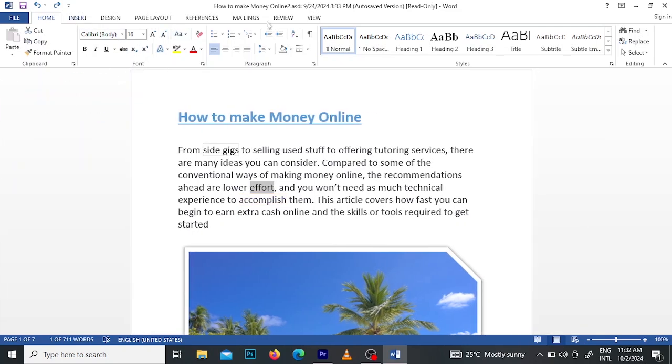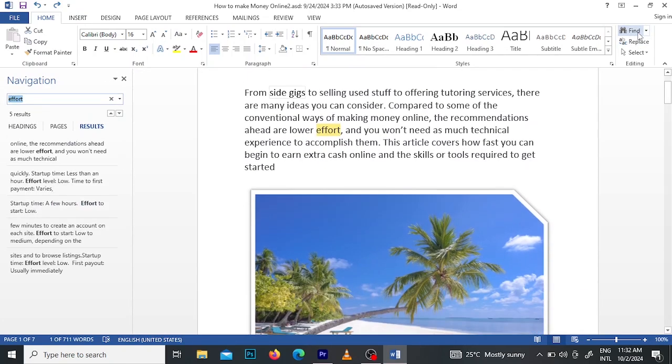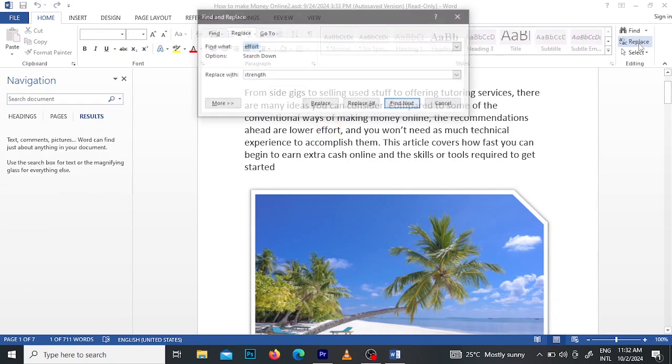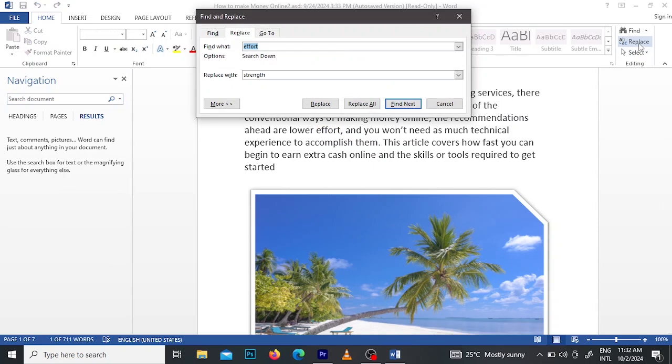Now let's say this time round I want to replace this word with another word. Just click on Replace, and then it will give you this pop-up box. So in this section we were to find the keyword "effort". And in this place we are going to replace it with another word. I can type in "strength" here, and I click Replace All.